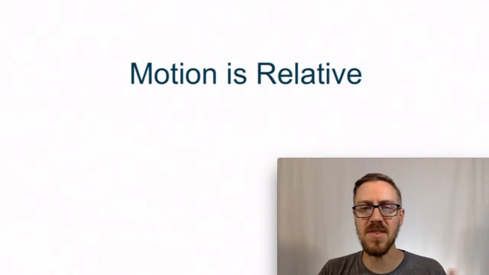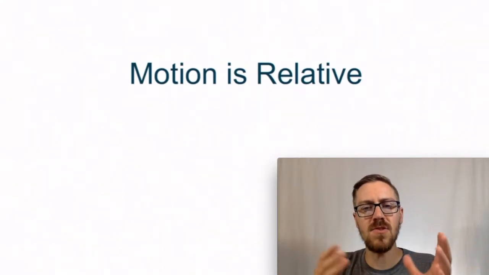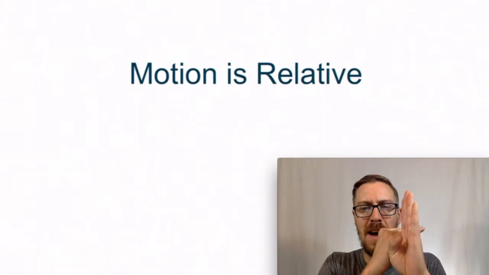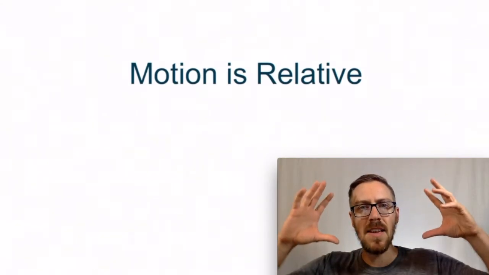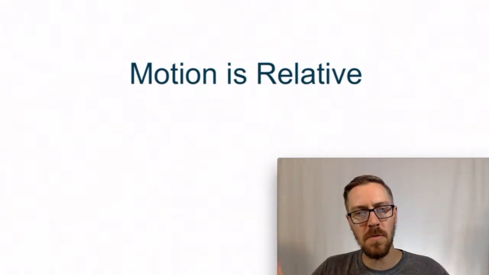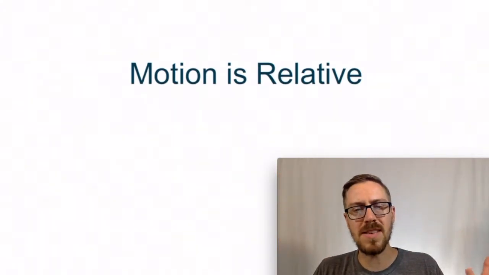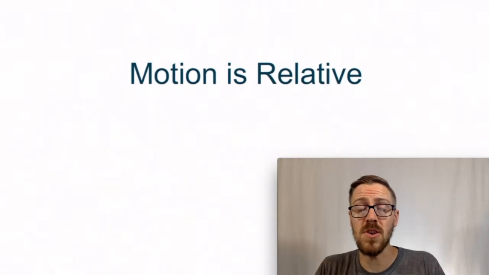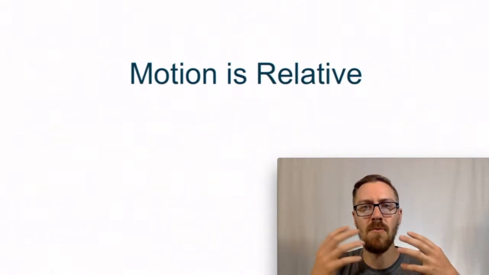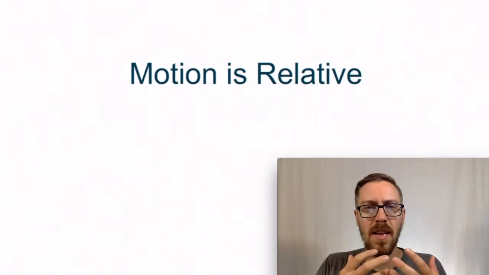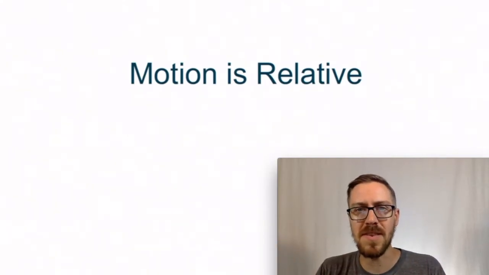In math class, you have a coordinate grid, and usually on that coordinate grid, there's a spot in the middle called the origin, which is 0, 0. That's the benchmark that all other points are compared to. We need the same thing in real motion. If we're going to describe how a car is moving, we're going to need to give it a reference point, a point in space that you measure all the positions to.